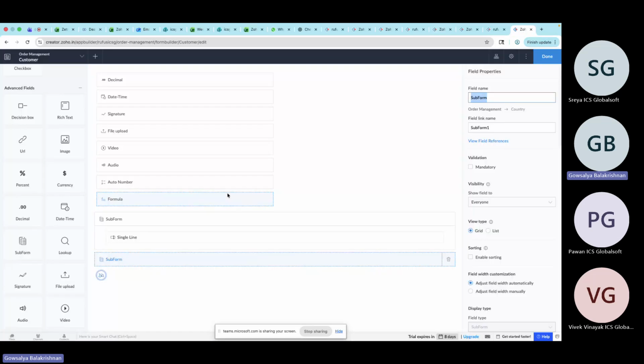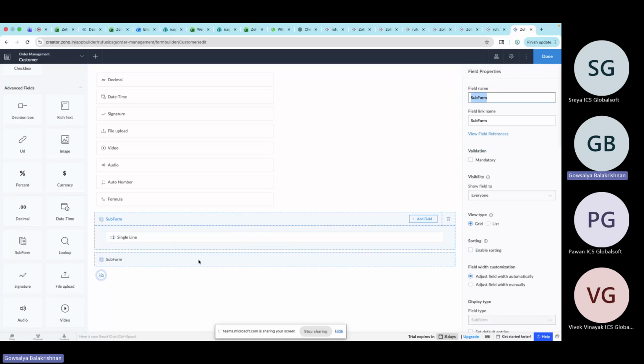If you create a blank subform, we call that an inline subform. I will tell you the difference between inline subform and existing subform. There is no difference in the front end, but technically there is a difference when you access the data.